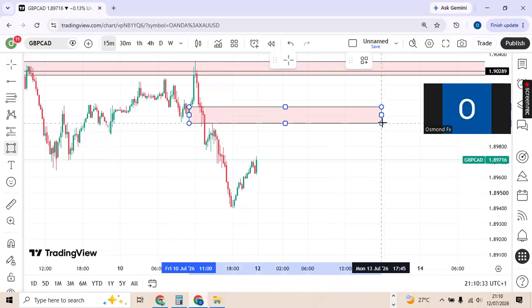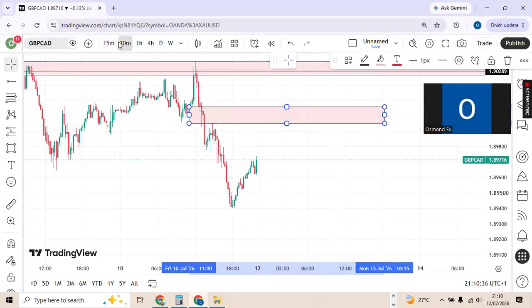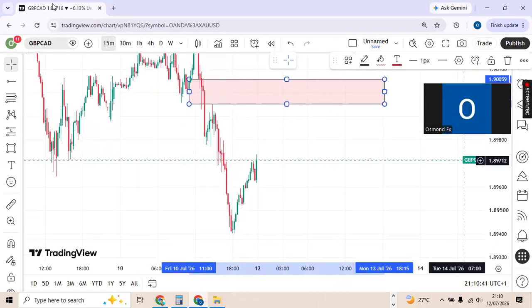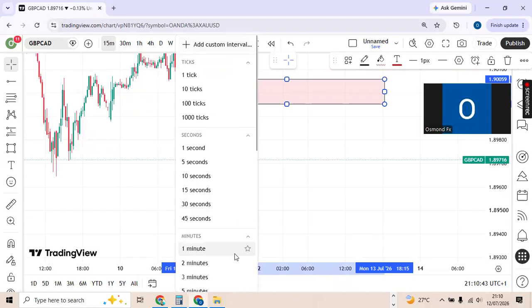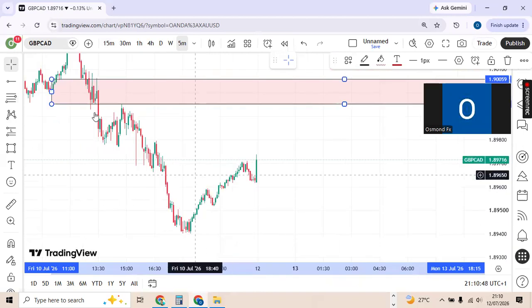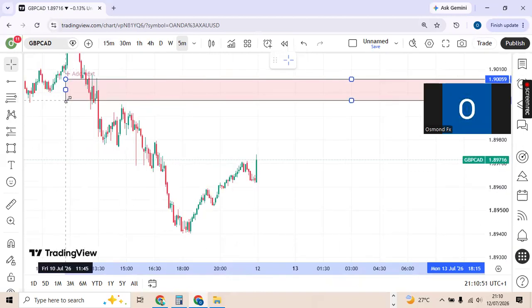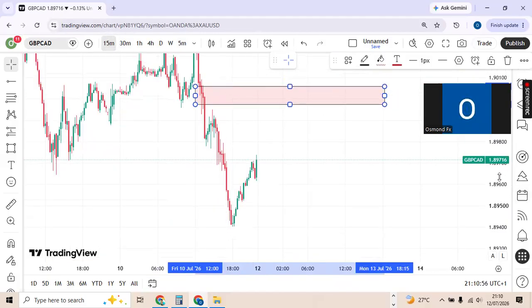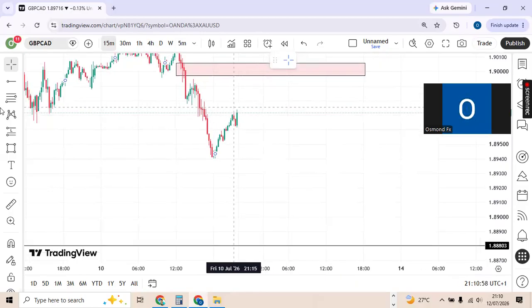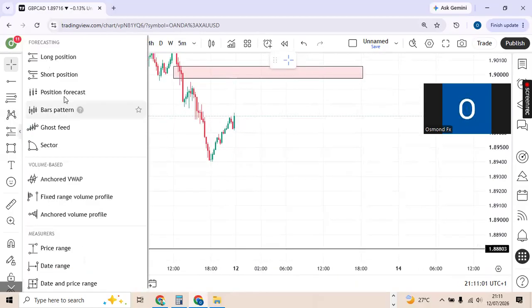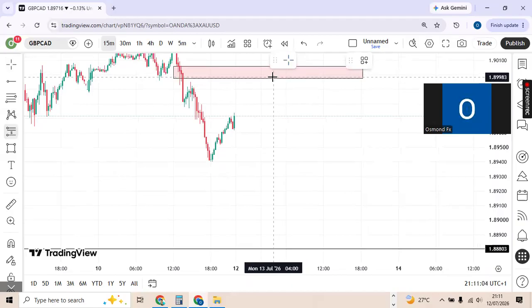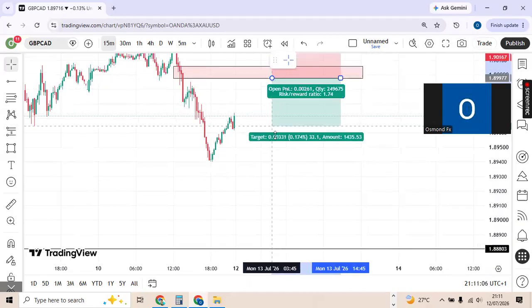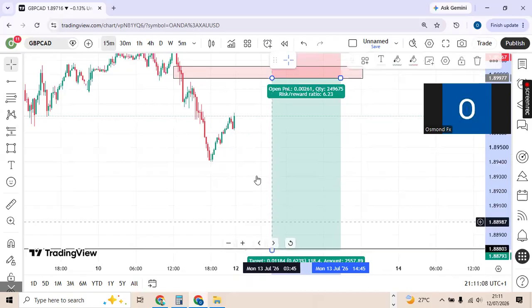So this area is where I'm expecting the market to come to. Let me go to the 5 minutes time frame. Maybe I will see a supply zone in that area. Okay, you can see a supply zone here, exactly. So I'll be waiting for the market to come back to this supply zone and we take another sell, a short position here. Yeah, we'll take another sell from there.